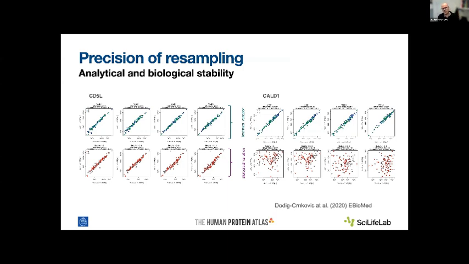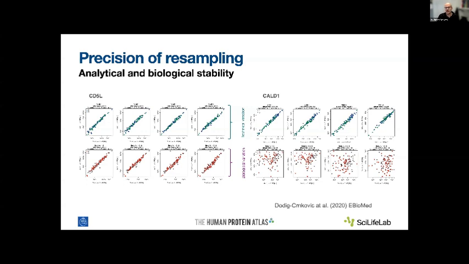On the right-hand side, you see that this protein basically has zero correlation between a sample taken from the first and the second, third, and fourth visit, which indicates that there are many factors that may influence this, but it makes this protein a very unreliable biomarker. The reason for this protein fluctuating is that it's part of the smooth muscle, which means that every time a needle penetrates the skin when you take a blood sample, you will take up different amounts of this protein, and this is the fluctuation you get. So this is basically the variation you get by just putting a needle into the veins of 100 people 4 times during the period of 1 year. But of course, it has tremendous consequences if you would want to use such a protein as a biomarker.